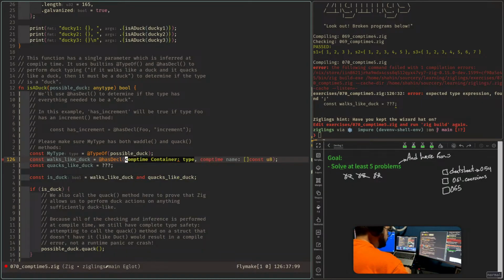So hasDecl, the compile time type would be possible duck, and the method is a string, and what I need to check is paddle, and hasDecl possible duck, quack.